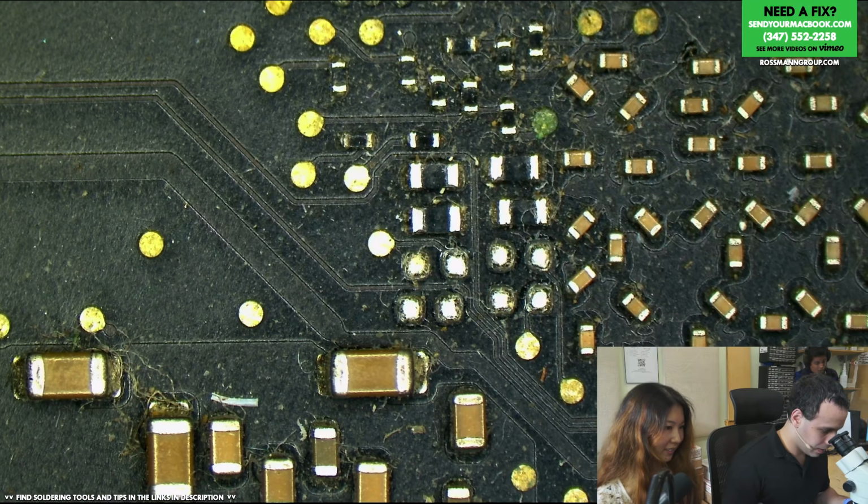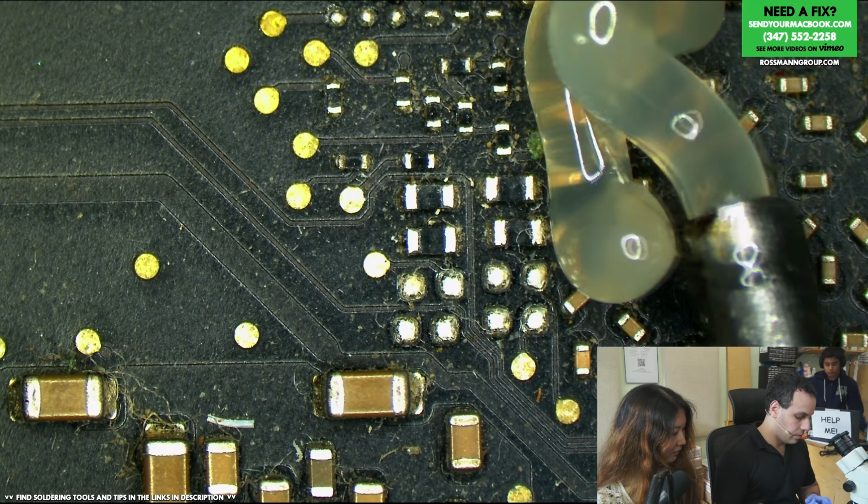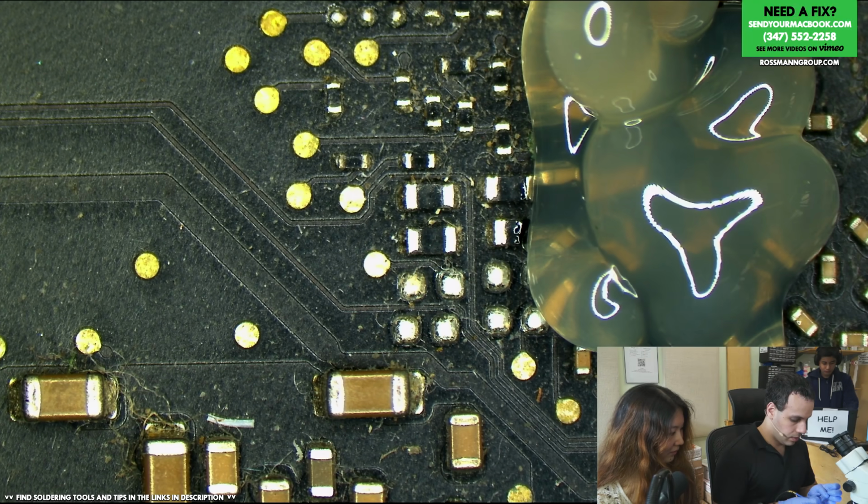Some random corrosion up there. Some decoupling caps, I imagine, for the CPU and PCH V-core circuits.